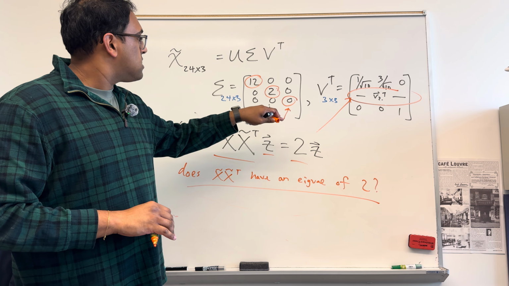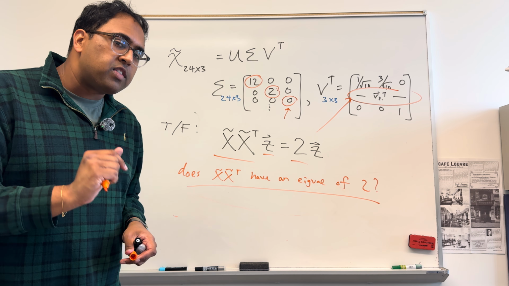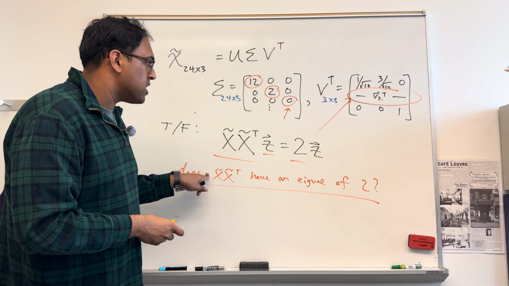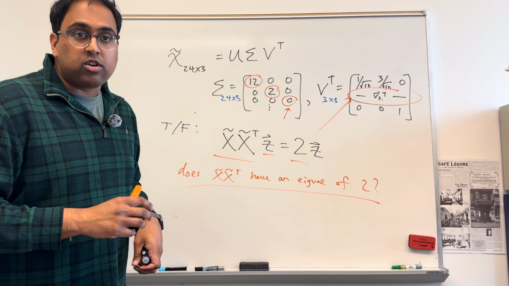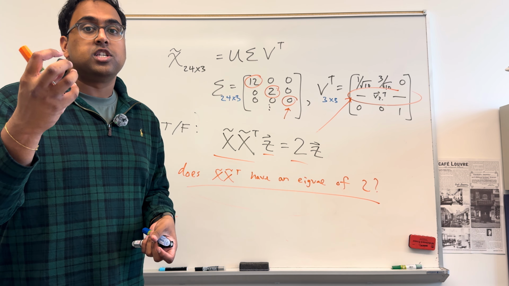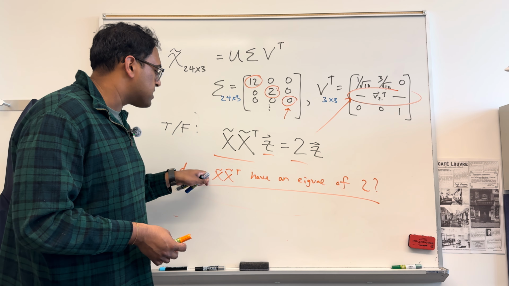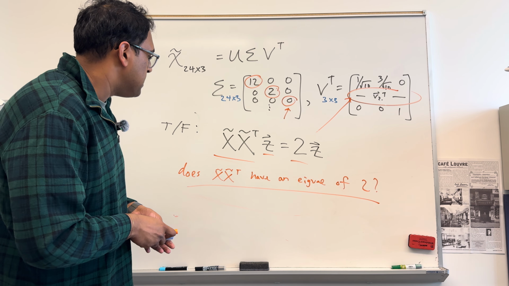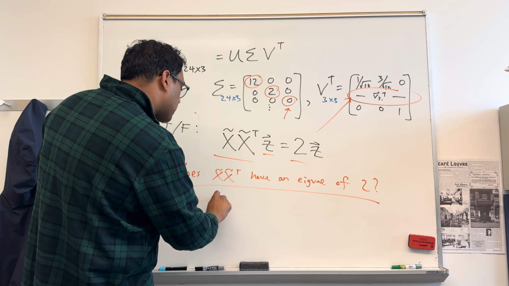the sigmas, that is the singular values of x, are the square roots of the eigenvalues of xxt, which are the same as the eigenvalues of xtx. If we ignore the fact that one of those two matrices, xtx or xxt, will have the 0 eigenvalue just repeated more times, the non-zero eigenvalues between xxt and xtx are shared. So, back to the big idea here, the answer to this question is no.